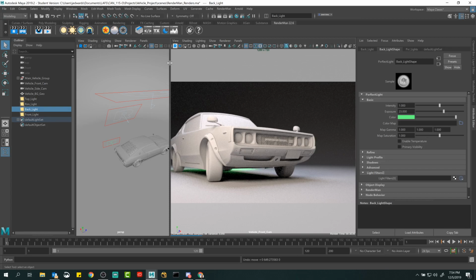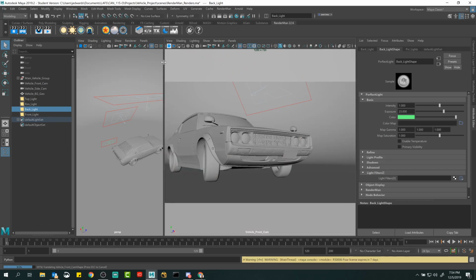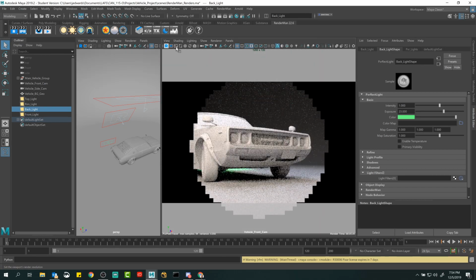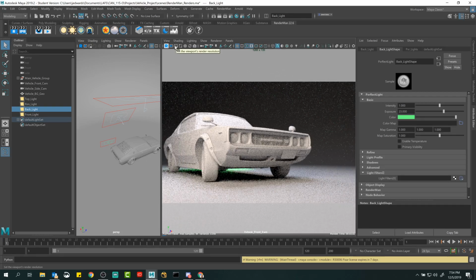Now, a couple of cool things with RenderMan as well is there's a lot of ways to make this much faster inside of the viewport. So one thing I would recommend you do once you get RenderMan running is there's a little button here on the shelf. If I click it, it has these percentages. I didn't actually have this in any of my videos because I didn't realize how important this was going to be when I started doing my first sets of recordings. But this is a percentage of how much resolution it uses in the viewport.